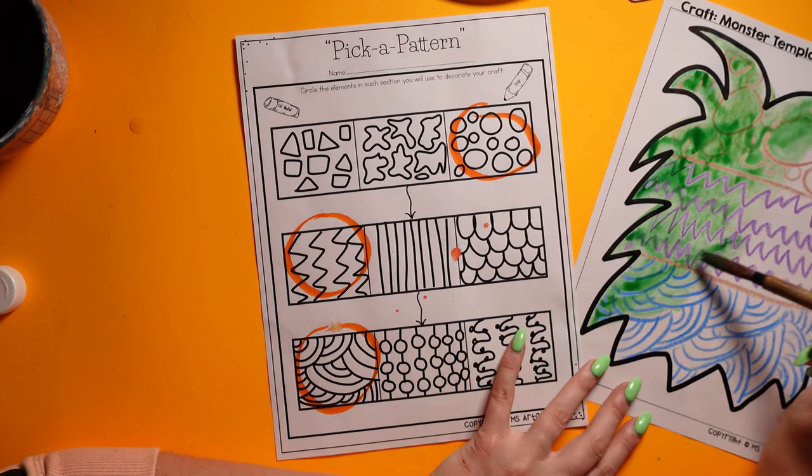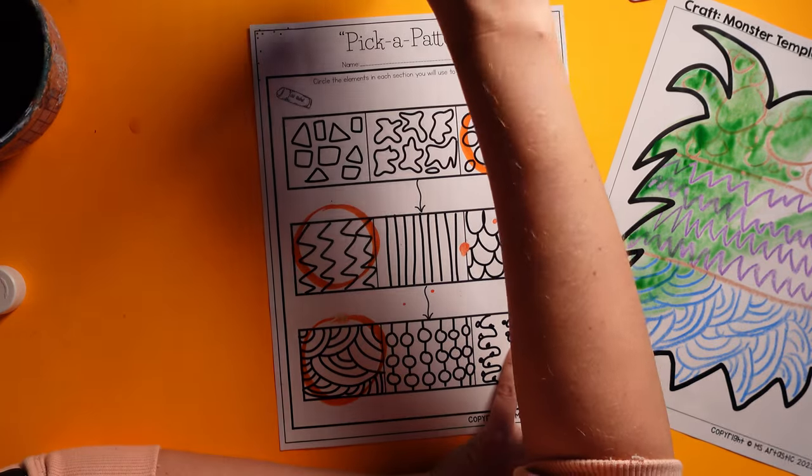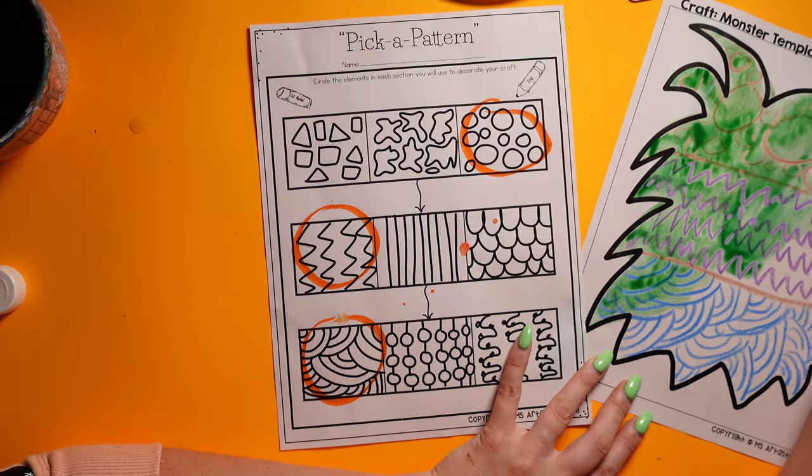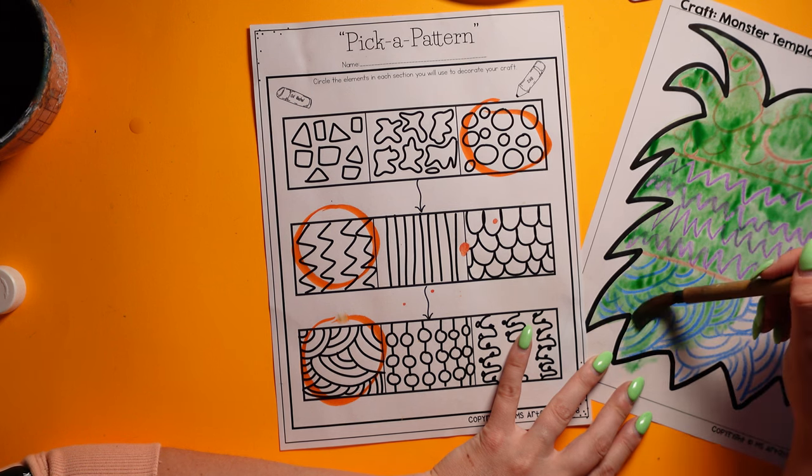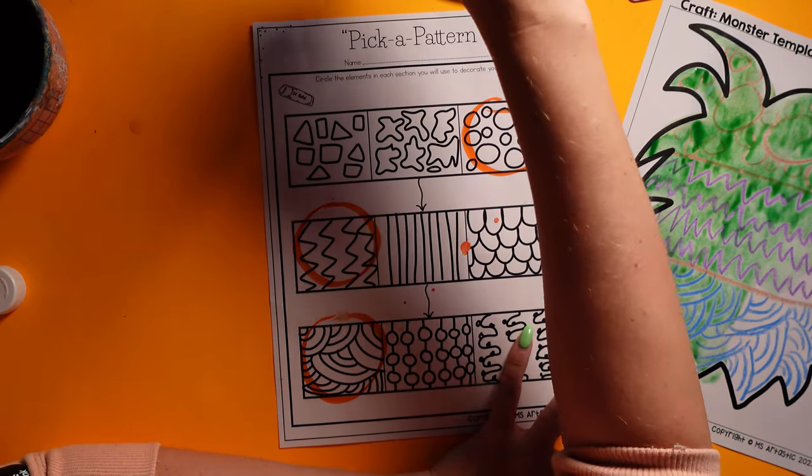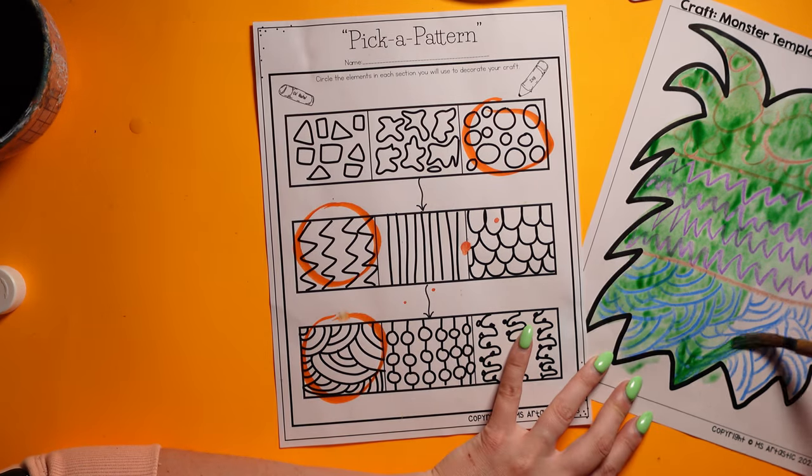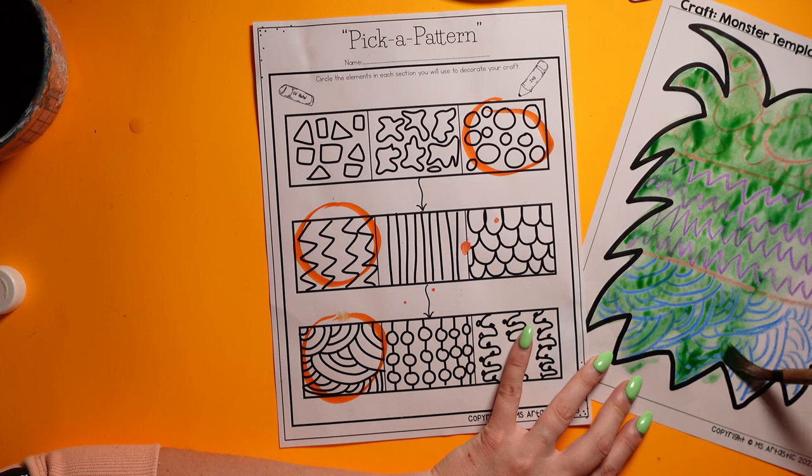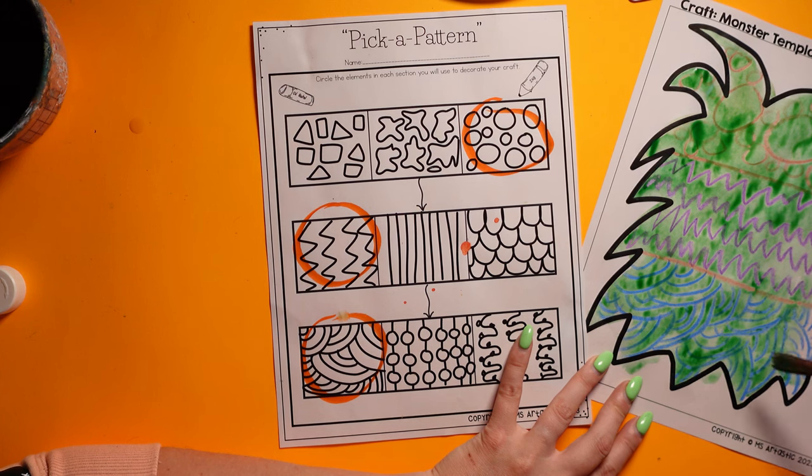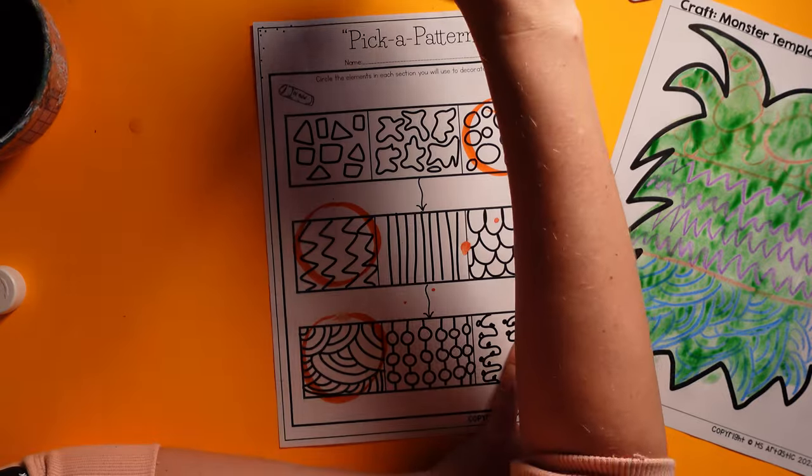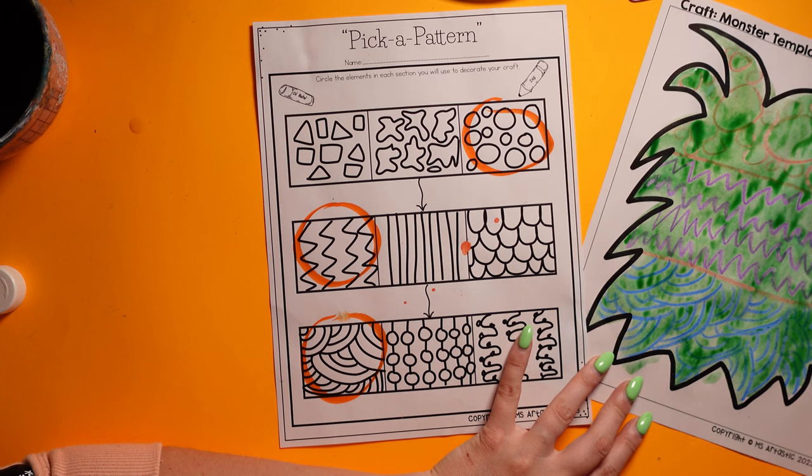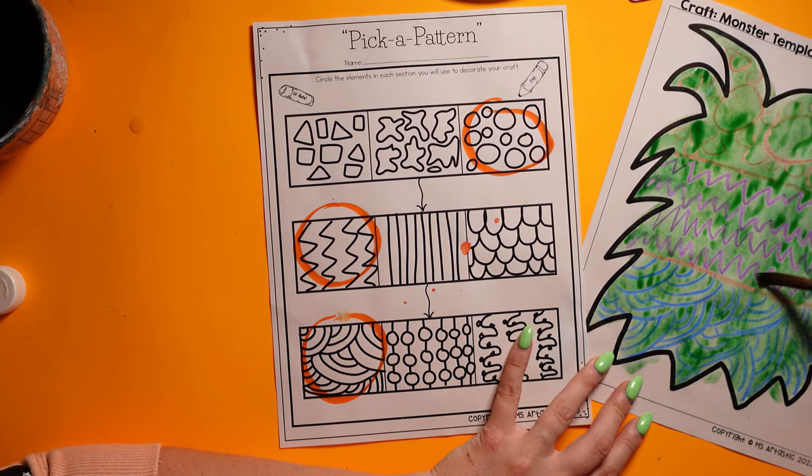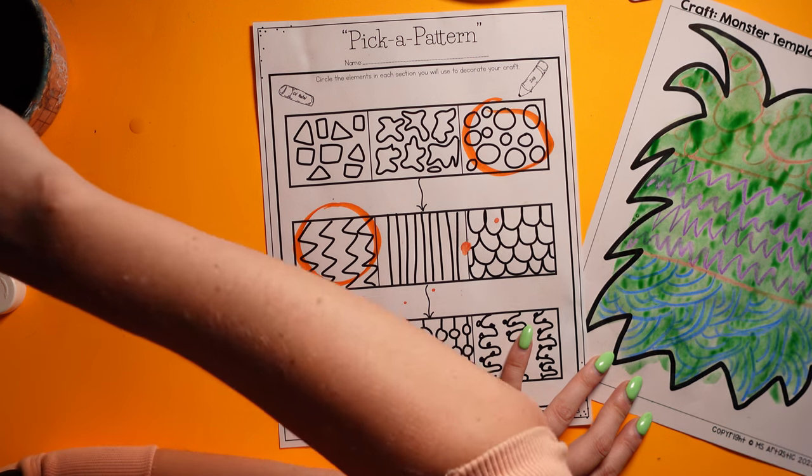I was originally only going to do one monster template, but man, there's just so many fun ways to do monsters, isn't there. So I just really couldn't help myself. I had to just do a few different versions. And I feel like it's really going to be an exciting thing for kids. They're going to like it, I think, because monsters are so fun. And some monsters are not even mean. Like the story of Frankenstein really is about how everybody was scared of his appearance, but he just wanted to be friends. You know, poor guy.